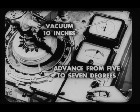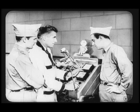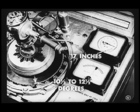Right, Tech. Now for the second check, increase the vacuum to 10 inches. At 10 inches of vacuum, the degree ring should show an advance of from 5 to 7 degrees. And this one reads 6. The third check is made at 17 inches of vacuum. With this much vacuum, the advance should now be somewhere between 10.5 and 12.5 degrees. And this one reads 12 degrees advance, so it's okay.